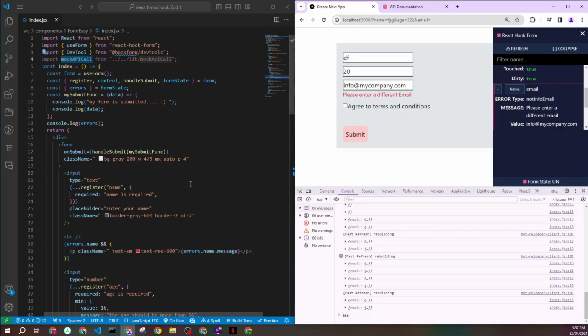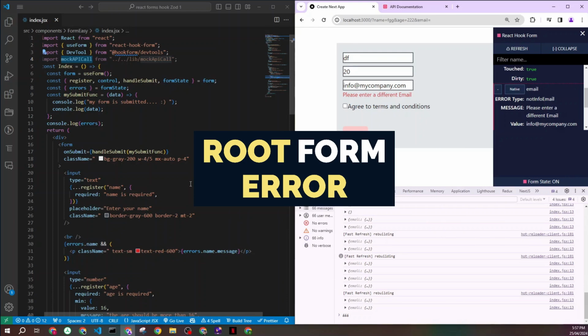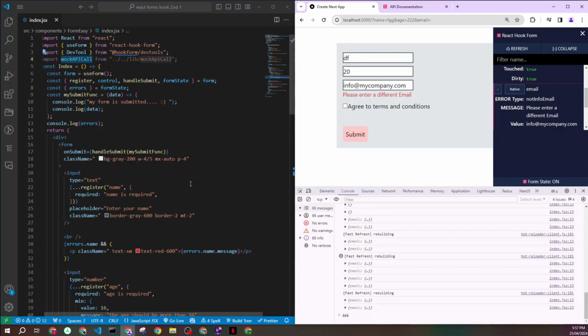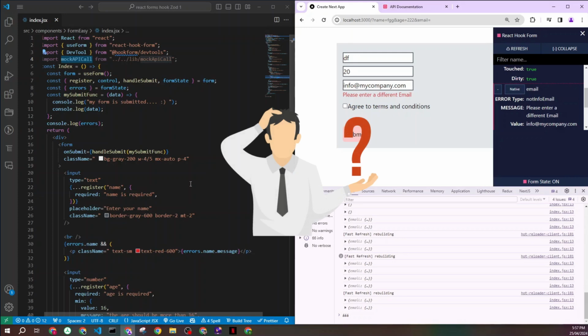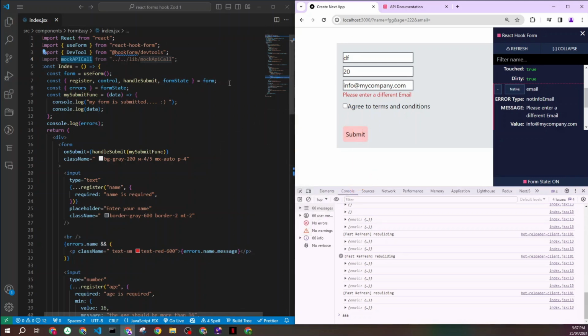Now let's handle a scenario again of error handling, but this time it's not related to each field itself. Let's say you got your data in the form, all is good, all is happy, then you click submit. When you click submit, an API call is made to the backend, but for some reason your backend is not happy with the details, maybe some validation in the backend. So this API comes back with an error. How can you handle or display this error to your users? So we can go back again. First, we need a function that can help us set this error and access it.